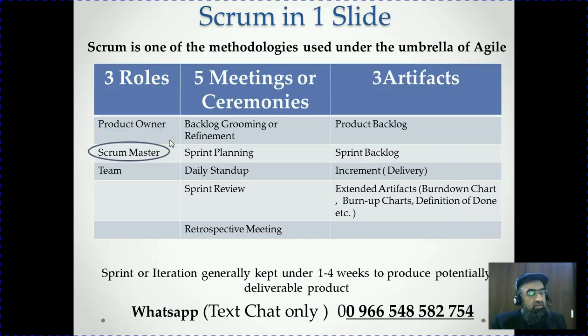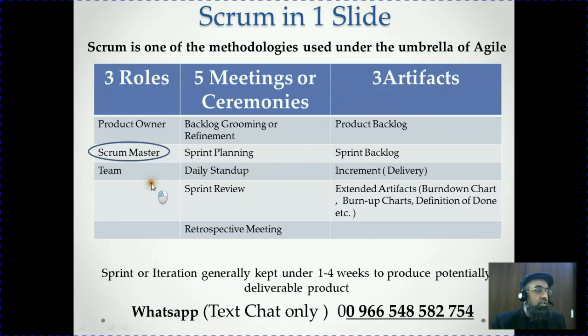Then we have Scrum Master. Scrum Master is the replacement of project manager here. In the traditional style you have much more powerful project managers who are mostly assigning or delegating the tasks. Here the Scrum Master is a relatively friendly and flexible person, giving powers to the team to do the work, and he is only helping the team here. There is a very famous term here which is called servant leadership. So he is basically helping others. He is a leader in the form of a servant.